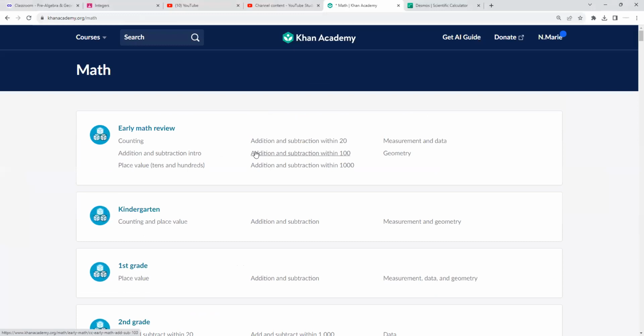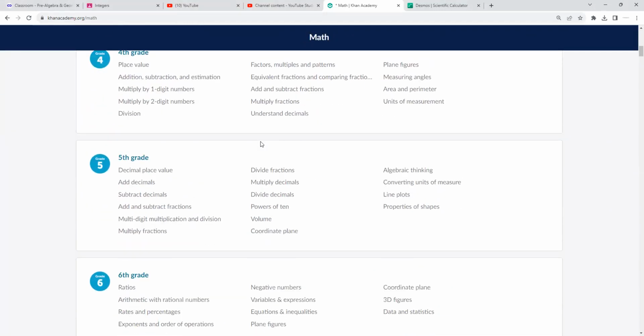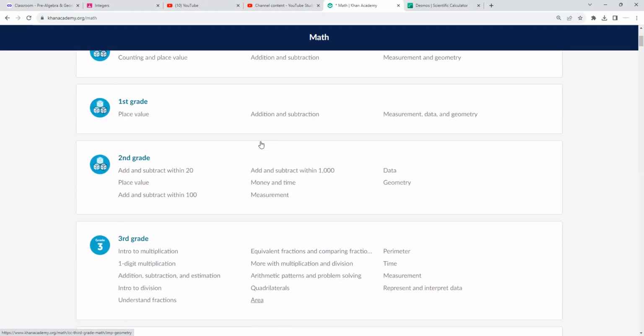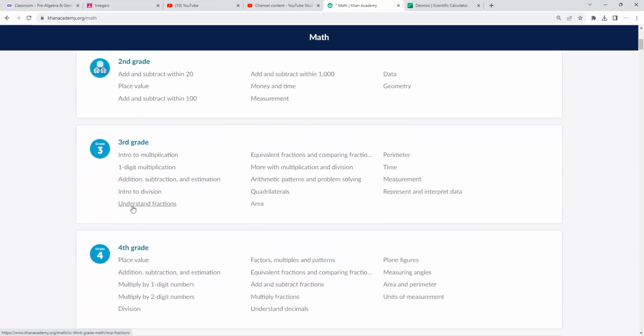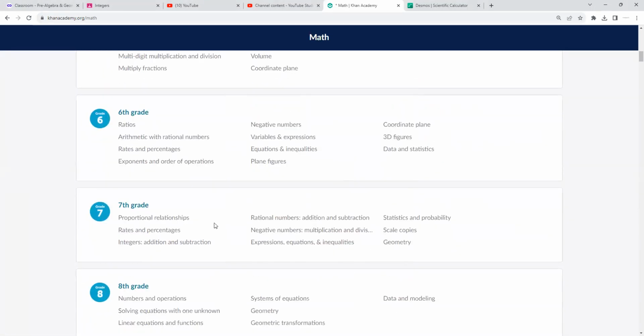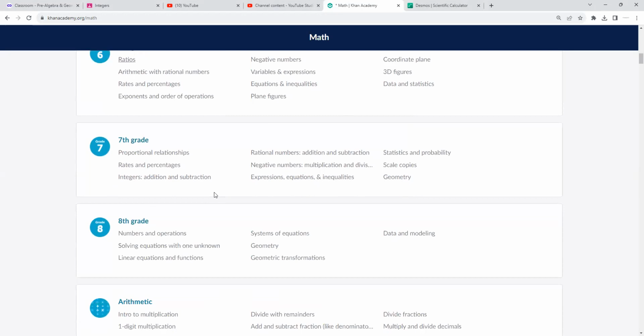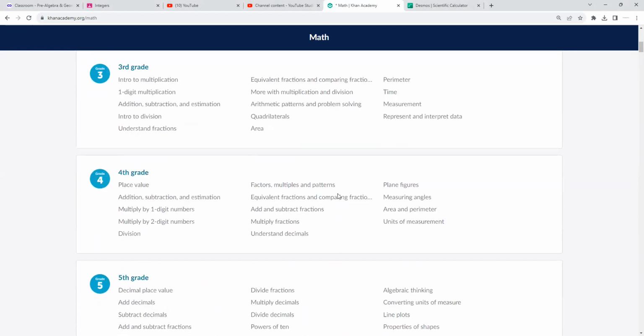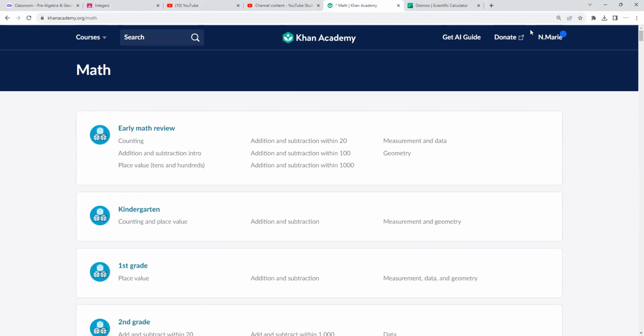Lots of students have a hard time with fractions. They first appear in 3rd grade, but then you start adding and subtracting them in 4th grade. And that's when you also review them in 5th, and you learn to multiply and divide. They appear in every grade after that. You see them in 6th, 7th, 8th, high school. So make sure you practice them there if you struggle with fractions, but it should be something you know from elementary math. Feel free to ask any questions, let me know, and good luck.